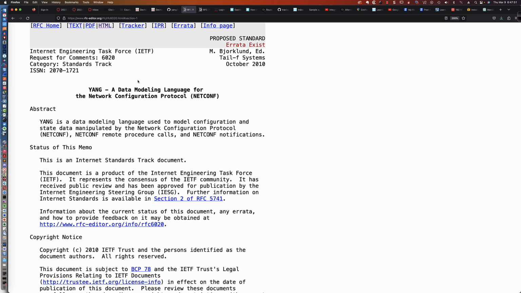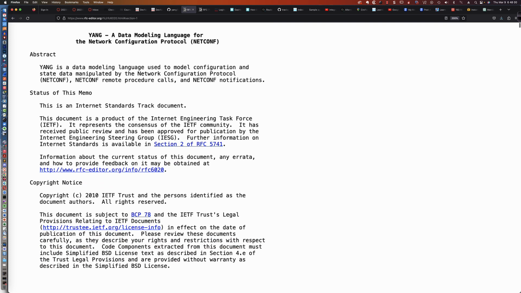The RFC that I would recommend that you take a look at, and again, you don't need to read the whole thing, but if you really want to dive into Yang, is RFC 6020. And you can see the title is Yang, a data modeling language for network configuration protocol. Now, remember, I just said you can use RESTCONF, and you can.